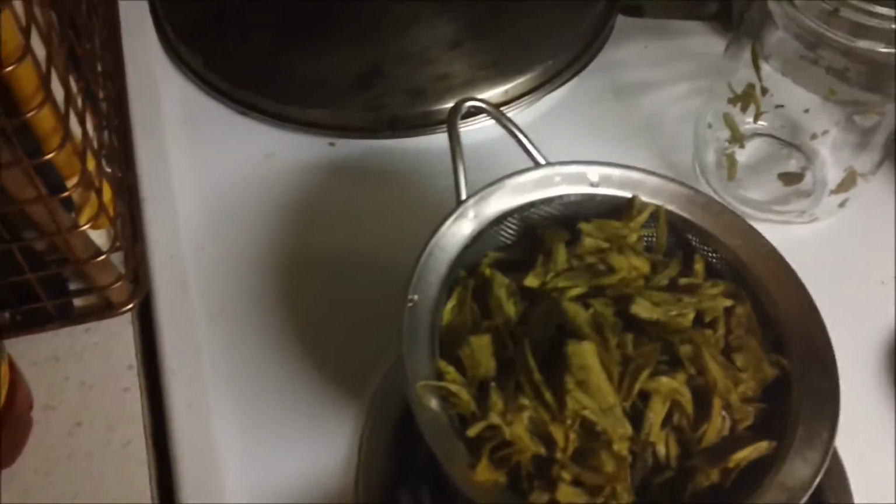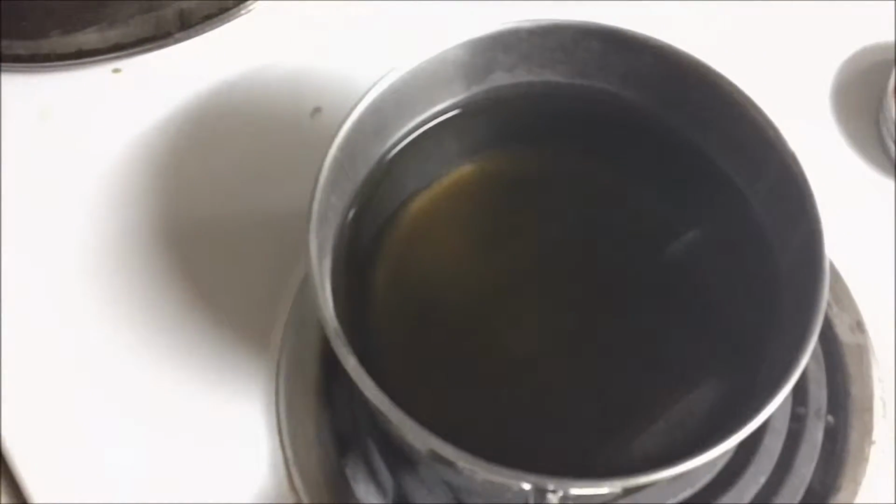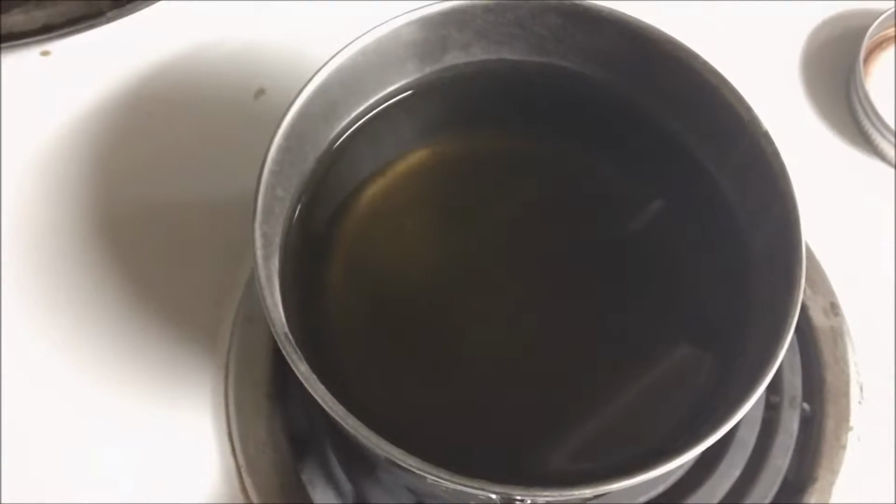Okay, after 2 days, you want to pour your stevia into a fine mesh strainer or use cheesecloth. And you don't want to push too much, but my stevia is, and I'm holding my camera because my other camera's broken, and you want to push all that nice juice out. Okay. And now you want to cook this over low heat. Do not let it boil or it'll get really bitter. So we're going to cook it over low heat for 30 minutes.